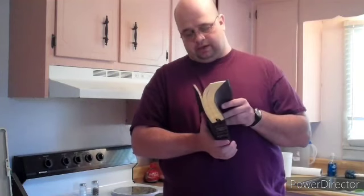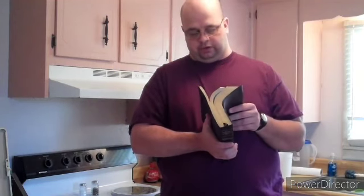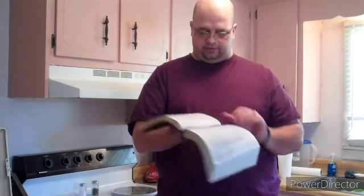It's good and floppy, and it's got all kinds of helps in it. Let me show you how thick the helps are, the concordance and everything else, and the analysis of the books and things like that. I'm only in, let's see, Acts 23. I got to start that. This is my second time reading through the Bible. I'm supposed to start on Acts 23. I need to get my butt on it.